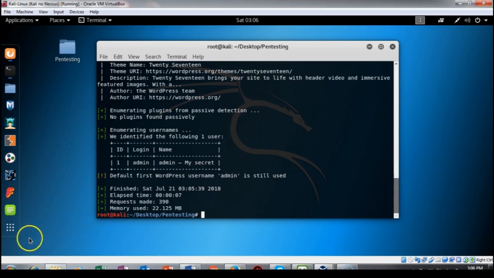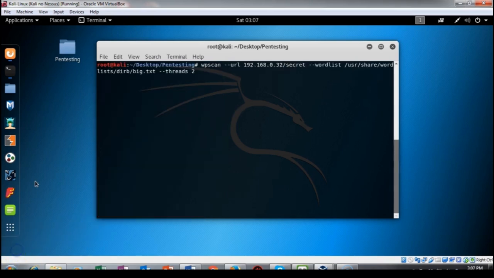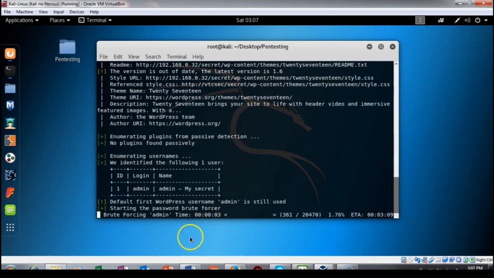Now let's go ahead and see if we can figure out the default password. For this scan, we're going to again use WPScan, and I've typed in the same information as before. This time I told it that I want to use a word list, and this is where the word list is located, and I want at least 2 threads run on this particular scan. Now what I'm going to do here is go ahead and hit enter. In just a moment it's going to come back and find me the password that goes along with that admin username. And down here at the bottom you can see it doing a brute force attack against the username admin.